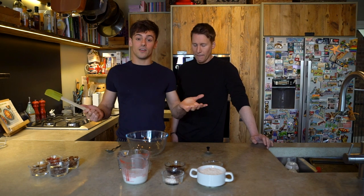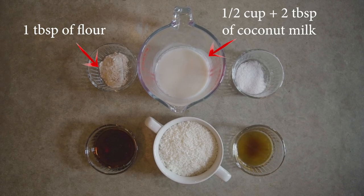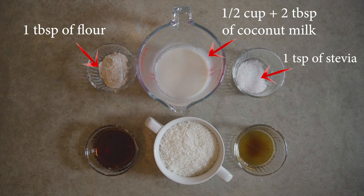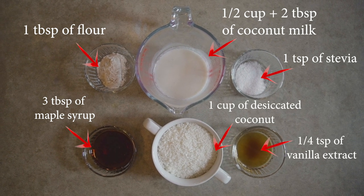So what we're gonna do is, well, I'm gonna tell you the ingredients that you're gonna need. To make these chicks you need 1 tablespoon of flour, 1/2 cup plus 2 tablespoons of canned coconut milk, 1 teaspoon of stevia, 3 tablespoons of maple syrup, 1 cup of desiccated coconut, 1/4 teaspoon of vanilla extract, and a tiny bit of salt.